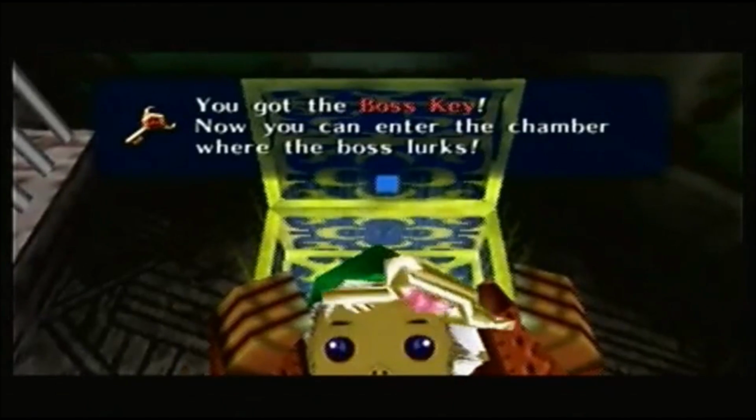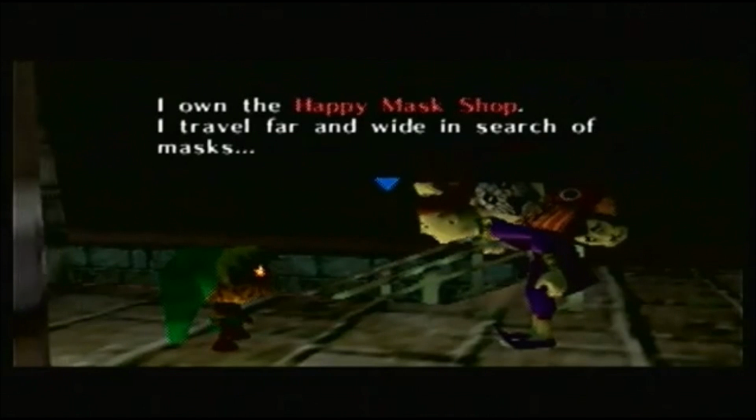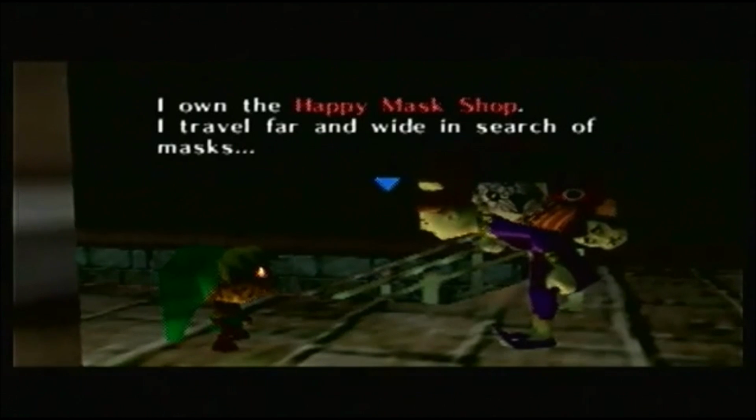Yes, you might think that Link's doing this to save the town, but in fact, early on in the game, he makes a pact with the Happy Mask Shop owner and is to bring the mask back to him because in the wrong hands it could be dangerous. Yeah, you really think so.